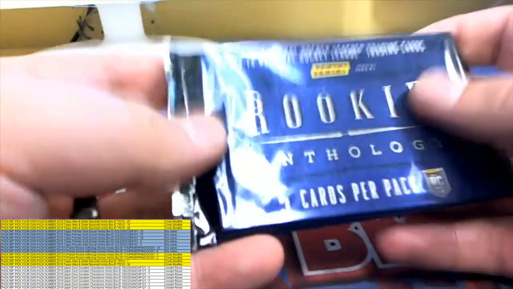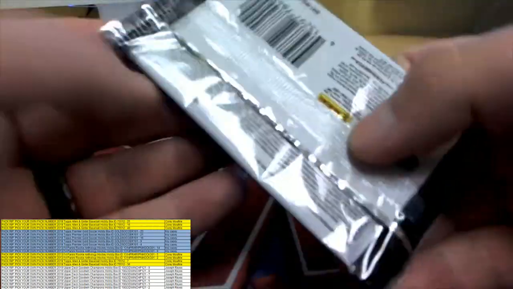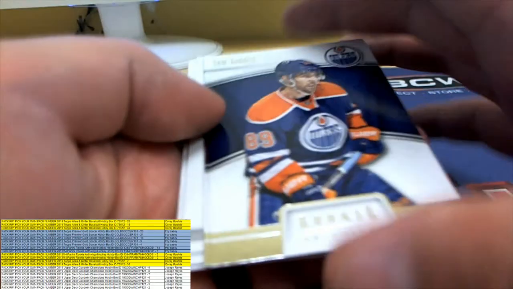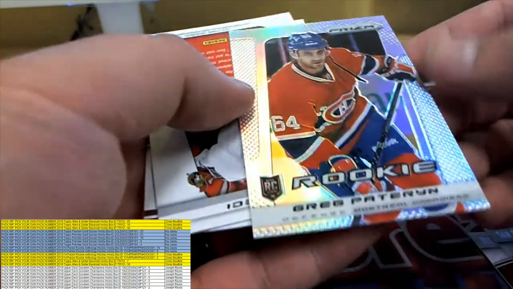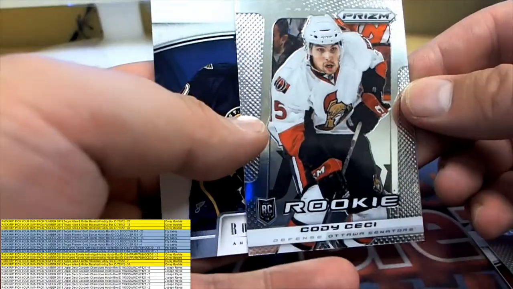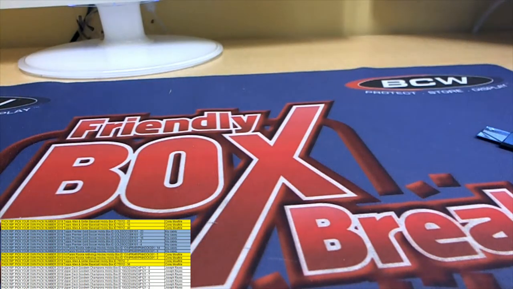Good to see some autos popping out. You got 14 right here too, Troy. Old Gagner. There we go. A couple prisms. Ichi, nice. Nice. That's real nice. Ottawa. Cool product. All right, Joe's up.